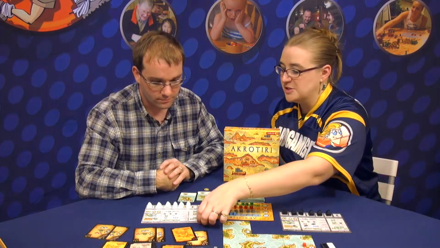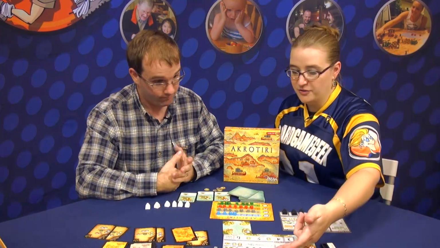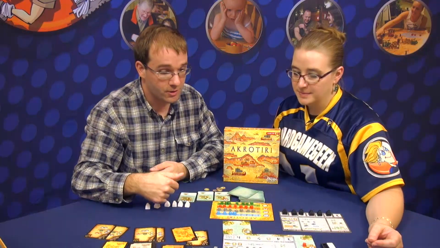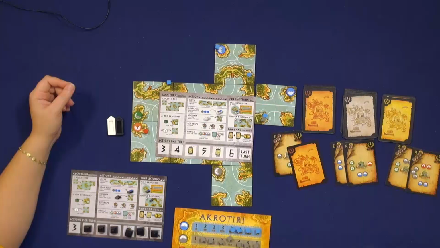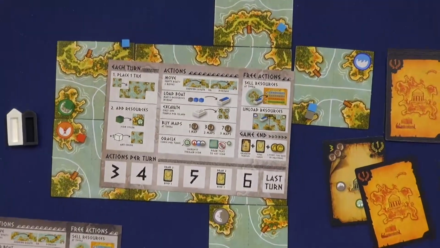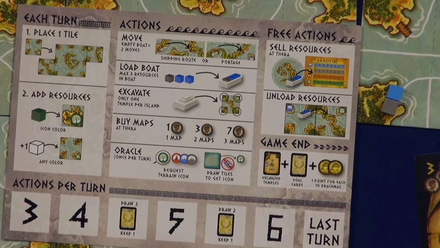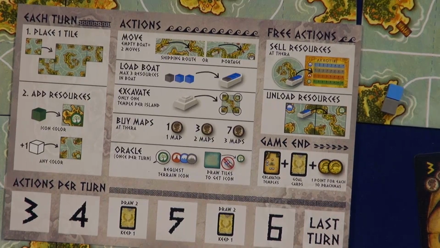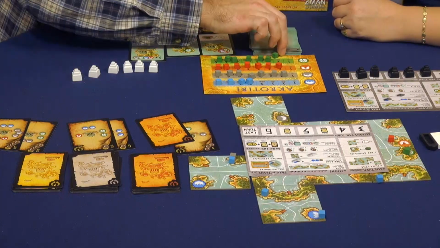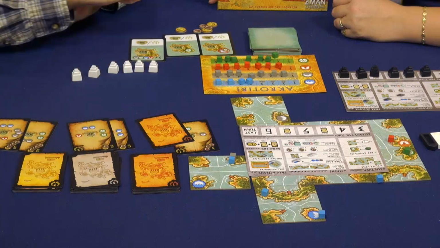I'm noticing pretty much everything you need to know is also on this card here for all your different actions. So we've got place a tile, add resources. An important thing to know is that, unlike in Carcassonne, a very famous tile placement game, here you actually have your tile ahead of time. So during your opponent's turn, you can visualize, look at the board, and scout out where you want to place it. You look at your objectives, and then you've got your actions. There are some free actions, and of course, what scores at the end of the game.